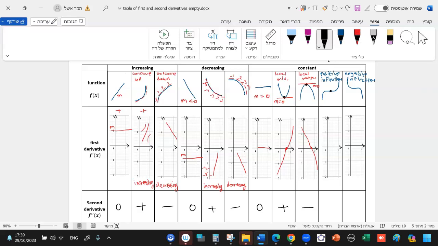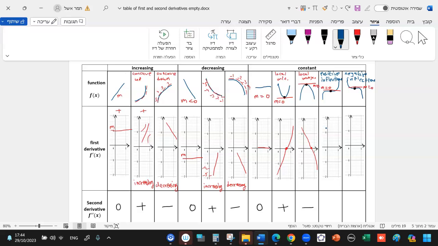Here we have a point where the gradient of the function is 0. The function is a constant for this point only. At the points of inflection, the direction doesn't change. Here, at the positive inflection, the function is always increasing, and on the negative inflection, the function is always decreasing. Direction doesn't change. What changes here, we can say, is the concavity.